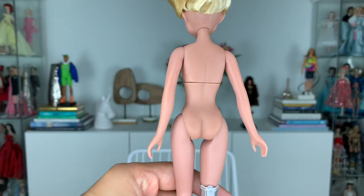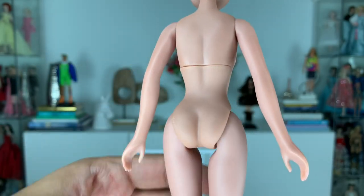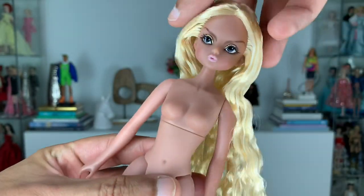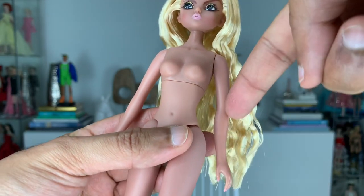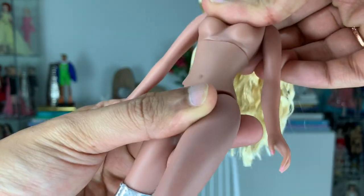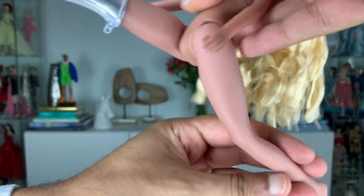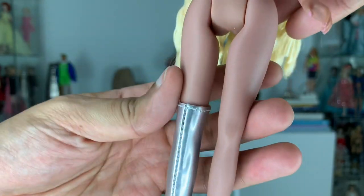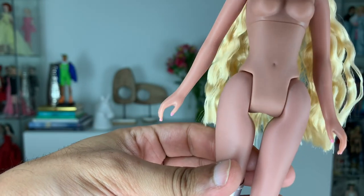From the back, she has a sweet little indication of a bum and the center marking of her back. In terms of full articulation: her head moves around, her arm goes up and down and can bend a little bit, she can move underneath her breast area, her legs kick up and back, and you can give them a little bend as well. Limited articulation, but for a handmade doll of this scale, I absolutely love her sensibility.